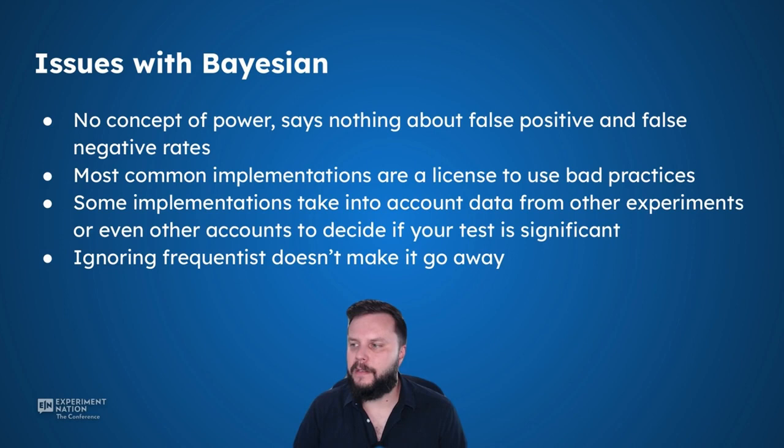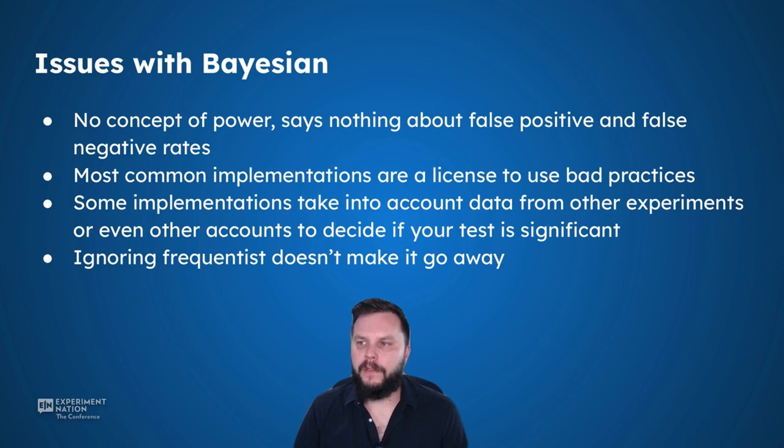But the problem is that Bayesian is kind of advertised as being easier to understand, and you don't have to care about things like the p-value and what that means. You can just take the percentage, say it's 80%, and say there's an 80% chance that this variant is better. In a business context, executives are going to hear 80% chance. When do you ever in business have an 80% chance of something being a winner? So that might sound pretty good. But if you're doing what I'll call proper analysis with frequentist, it's very rare that you'd be okay with the 80% significance level, like a 20% chance that it's a false positive. So that's kind of the problem.